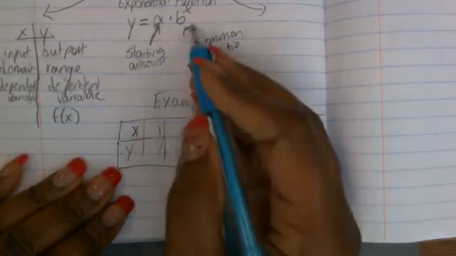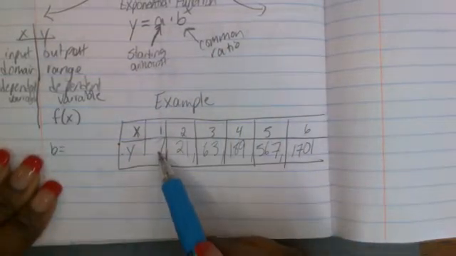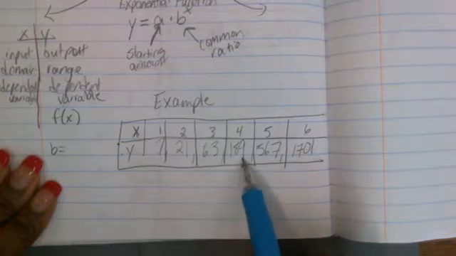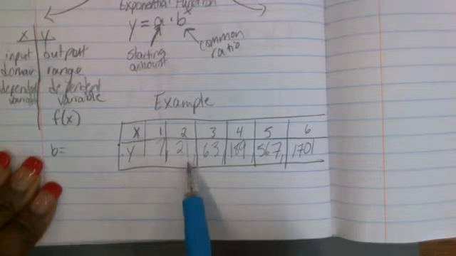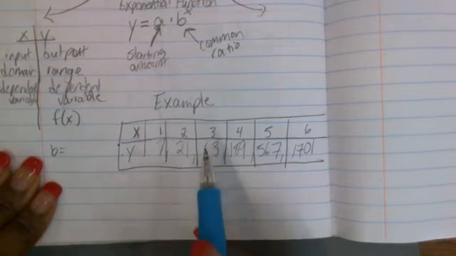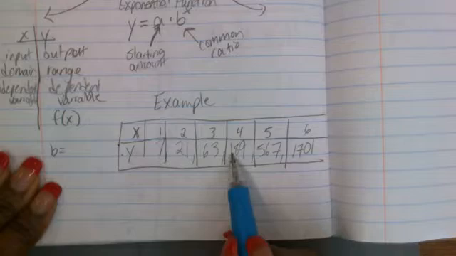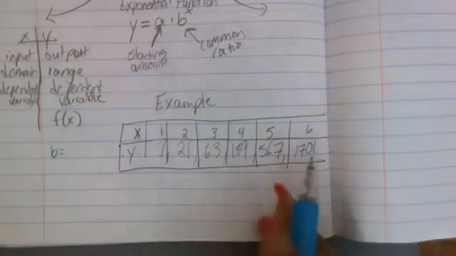So you're going to do your common ratio first, your B first. What are you multiplying to get to the next number? Okay. Here from 7 to 21, you're multiplying by 3. You're multiplying by 3 here to get this. So your common ratio, as you notice, you're multiplying by 3 to get to the next number.